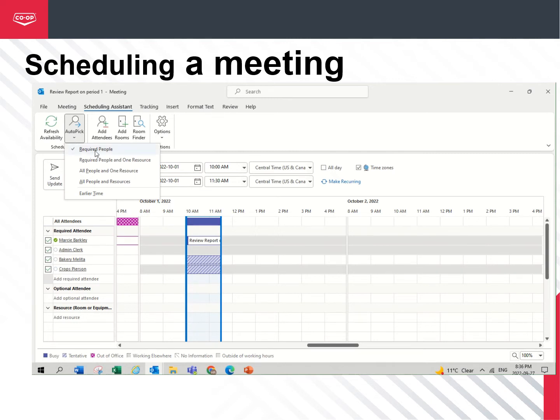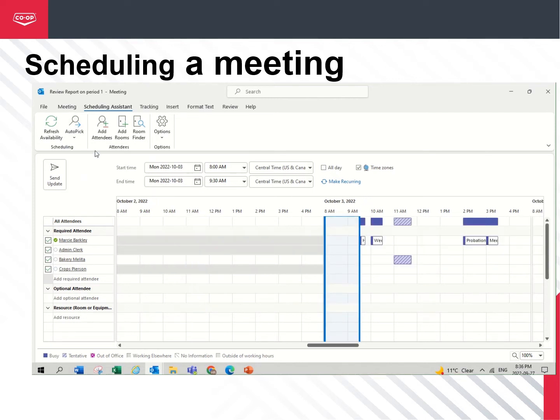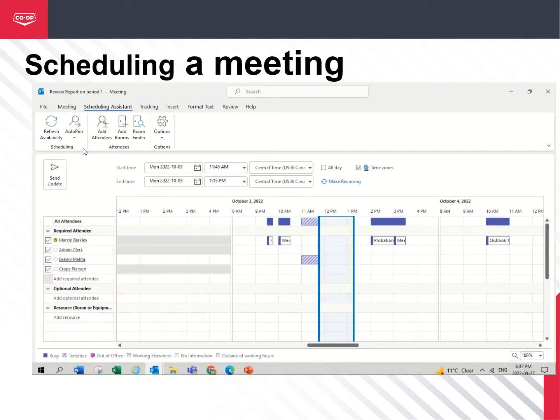So if I click on the required people into auto pick, it'll pick another time on another date where they're first available. If I find that, Monday morning, maybe at 8 a.m. maybe wouldn't be a good time, I can do it again and it'll pick the next available time until I find an appropriate time that would work for all of the people that are involved in that particular meeting.